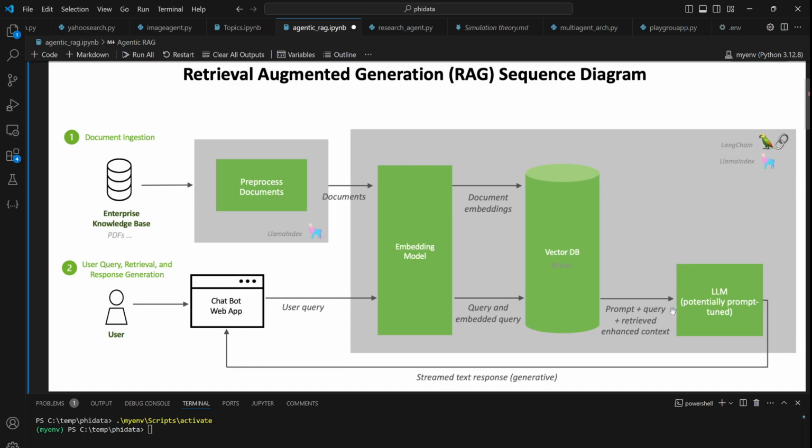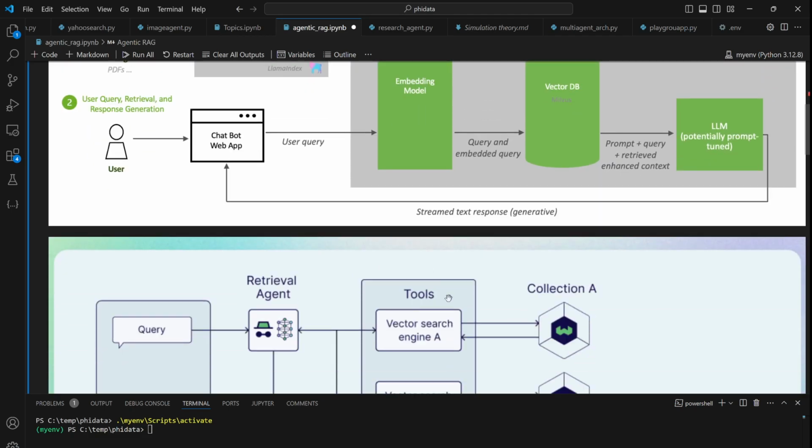Because we already have a query, the prompt query and the retrieved enhanced context will go as context to the LLM, and then the LLM will answer those questions based on the context and respond back to the user. So this is the whole process of RAG. In RAG, first document ingestion is required, and then user query or retrieval is the consumption side, right?